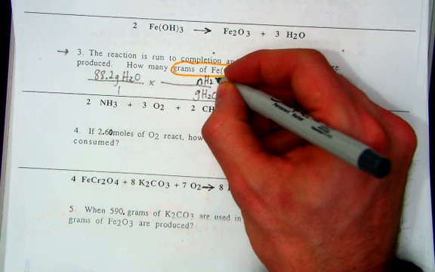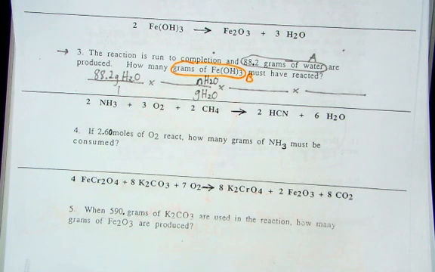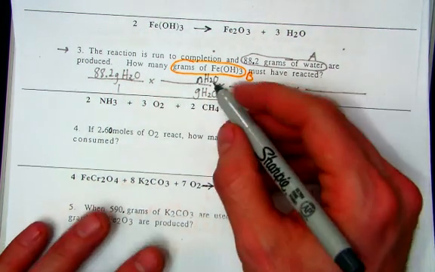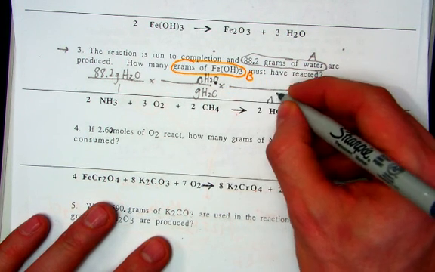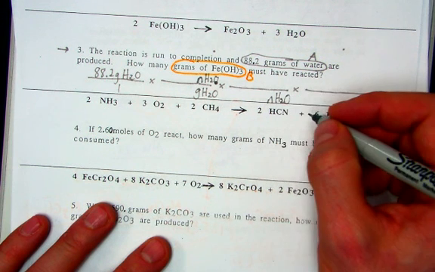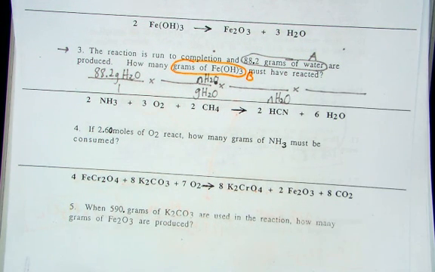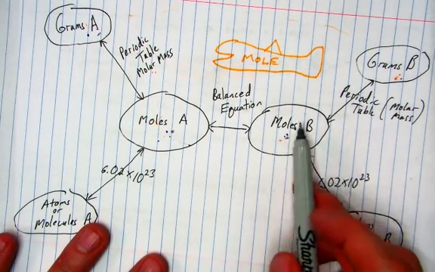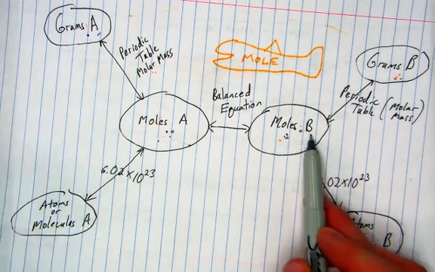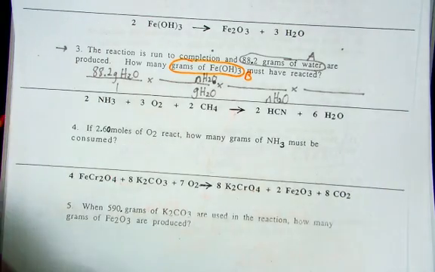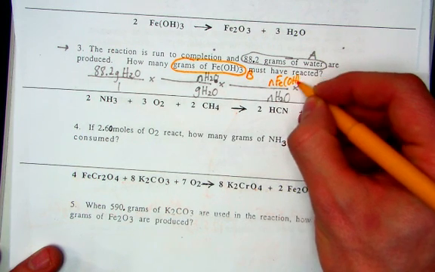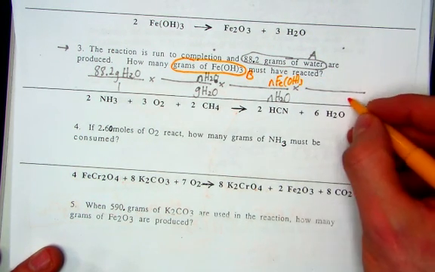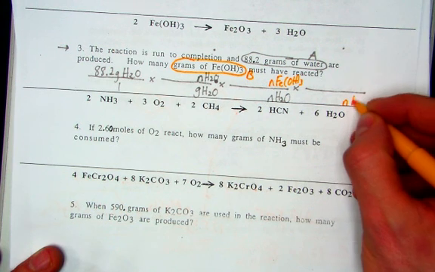So I'm still going to put moles of water. Does everybody see what I'm saying there? I'm not switching substance just yet. Now, once I have moles of water here, just like a good mathematician, moles of water are going to go down here, so they cancel out. Now I can use my mole map again to see what should be on the top of the next bar. Now can I switch substances? Yes. Now I can go to my new substance, which you may or may not be aware is called iron hydroxide. That's not too important, but FeOH3. I can now switch. Now, if they're up top, the magic rule is they've got to go down low.